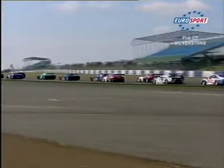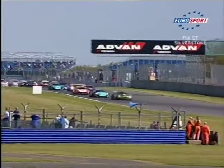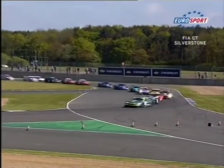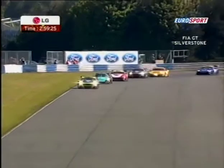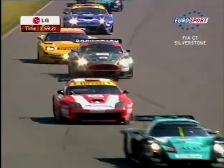And that means that Pedro Lamy, getting on the brakes instead of staying on the throttle on the way down to Copse for the first time, has dropped down into third, into fourth position. He's been jumped by Fabrizio Gollin in the Ferrari. The red and white machine, the Corvette, and the Russian Age Ferrari right behind, and then three Maseratis, the two Red Bull cars, not impressive in qualifying, and behind them the two GPC Ferrari 575 Maranellos.